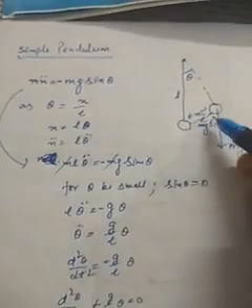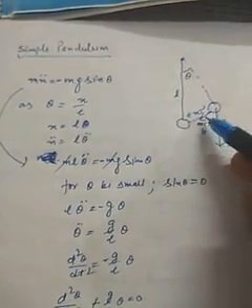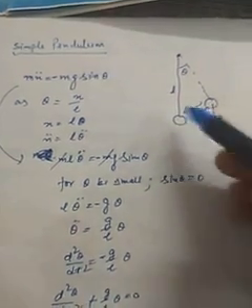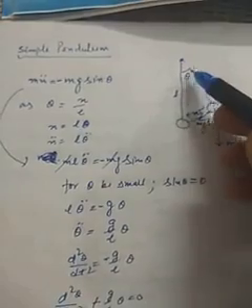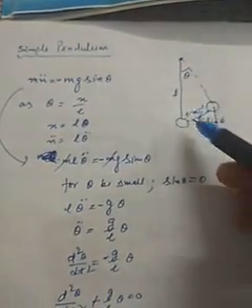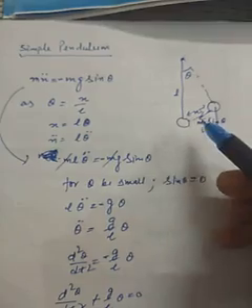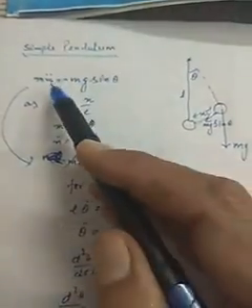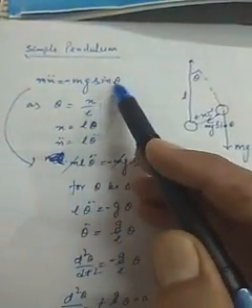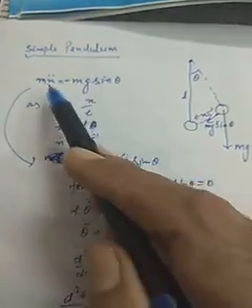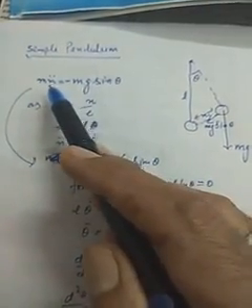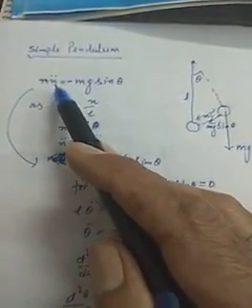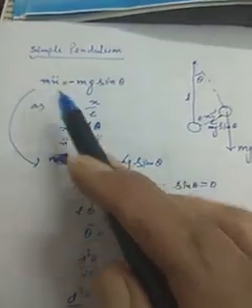Mg sin theta is the restoring force acting on this bob. L is the length of the string, theta is the very small angle from which it has been displaced. Then the restoring force can be written as minus mg sin theta. Minus mg sin theta equals the total force applied on the bob, that is given by m x double dot, right?